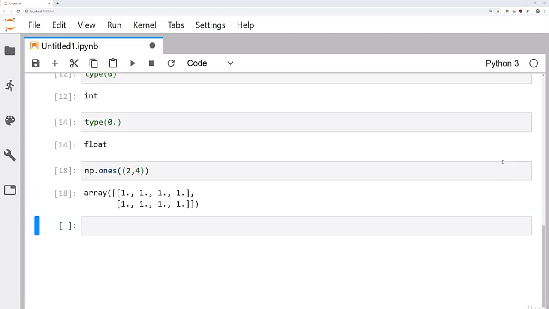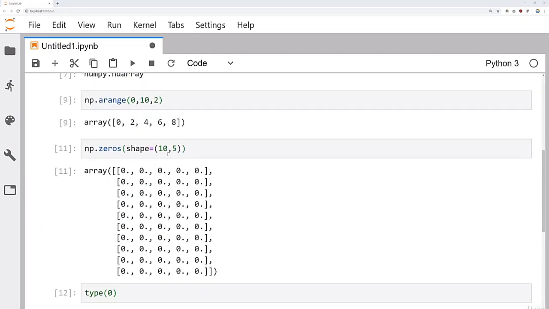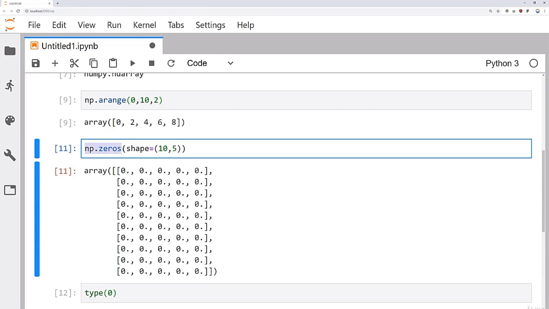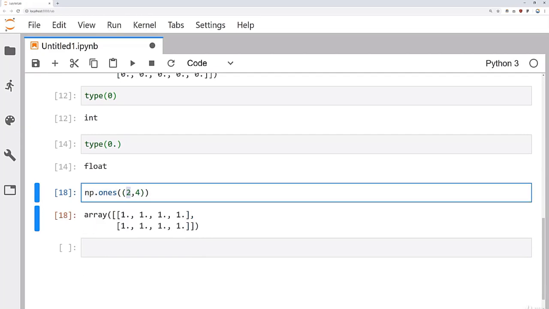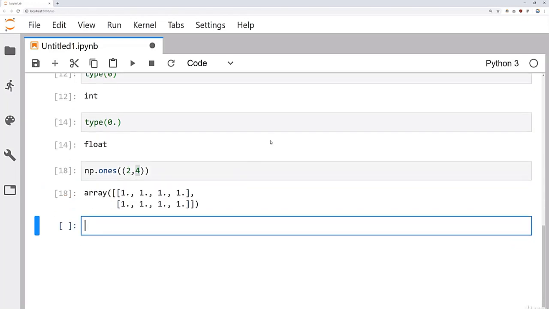All right, so that concludes talking about how to create arrays from scratch. The main ones we really need to know here that we're going to see all the time throughout the course are np.zeros, which creates an array of zeros for us, and np.ones, which creates an array of ones for us, where the first value in the shape is how many rows you have, or the height of the array, and the second one is how many columns you have, or the width of the array. So a little bit counterintuitive as far as relating the first one, number of rows to height, and the second one, number of columns to width, but that's going to make a lot more sense when we start reading in images. Okay, now let's go over a couple of operations.